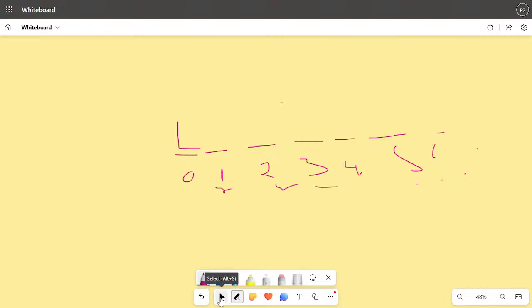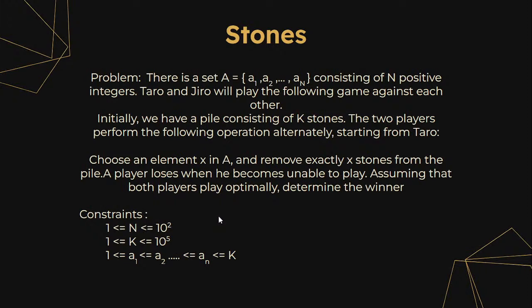So for example, my set was 2 comma 3 and I need to check the answer for 4. So I will simply go minus 2, which is 2, or minus 3, which is 1, and check if any of them is a losing position. If they are, then I will make that move and force my opponent to lose, and make this a winning position. If there are no losing positions, then I will have to make a move which will make my opponent win. So this will be a losing position. So yeah, now it's very straightforward, n into k.